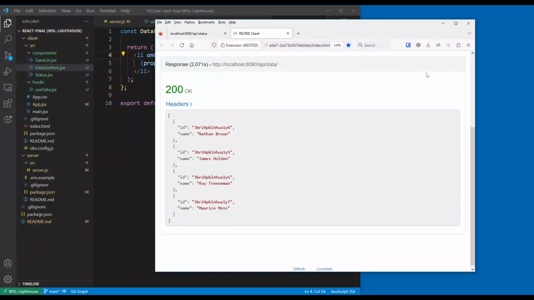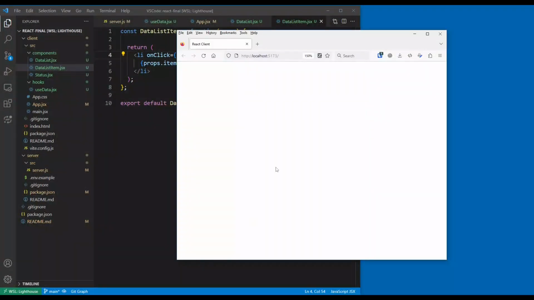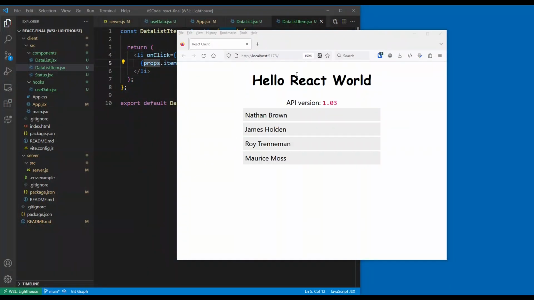Okay, and let's see if that works. And there's our list, and let's click on one item. We'll click on Roy, and yes, that does in fact work. I'm able to delete items when I click on the item.